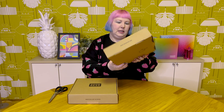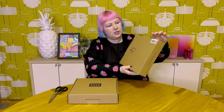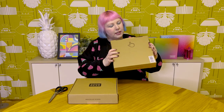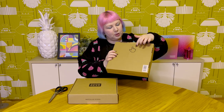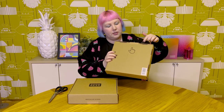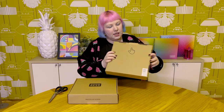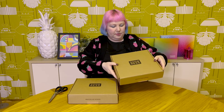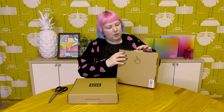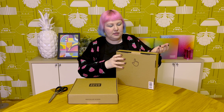And then the back has a couple of things. We have a barcode here and it actually has the name of the puzzle. This one says Reflection, so we know which one it is. Here it's got a little finger pointing hand symbol, and there's a little perforated bit here. I think the idea is that after we open this, we can push that into the inside of the box to lift the puzzle up. The box is held closed with tape, but to avoid plastic, it's that papery tape.